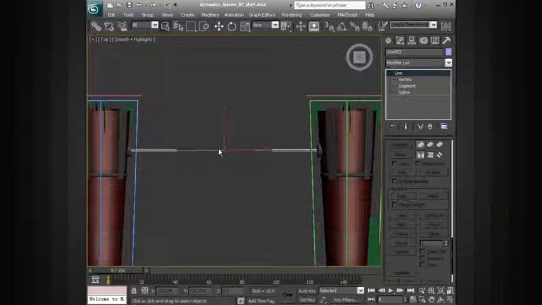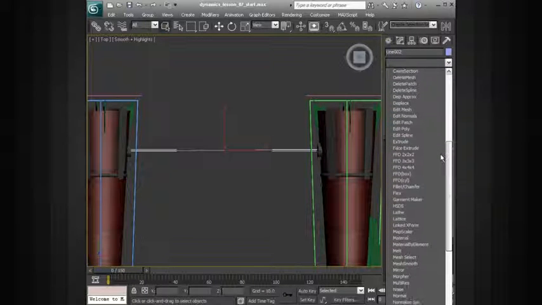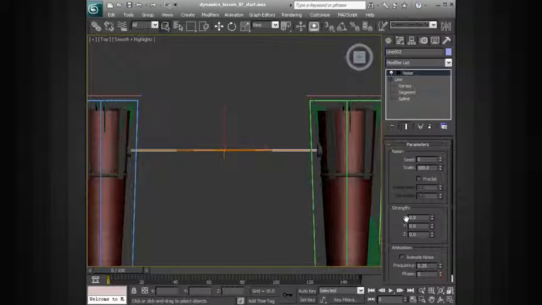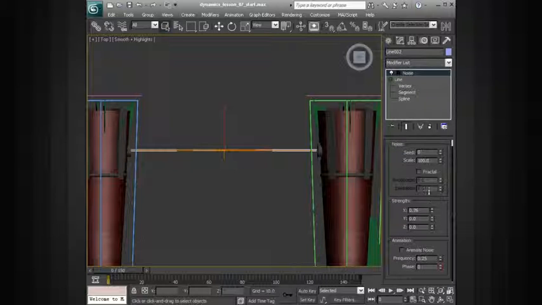That way we can start to actually recreate the effect of some kind of an energy bolt between these two. So with this line selected, let's go into the modifiers list and let's drop in a noise modifier. So scroll down, look for noise. There we are. And now we can start to introduce a little bit of noise into this. So starting to dial up the strength. What we want to do is consider our different axes here. So at the moment you can see I'm adjusting the strength for my X axis, which is actually the axis that runs from side to side.